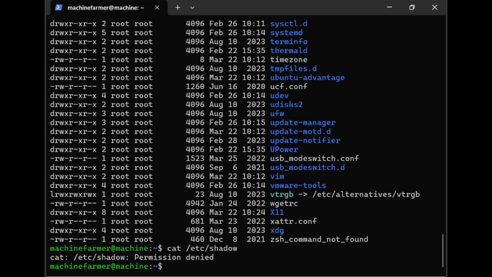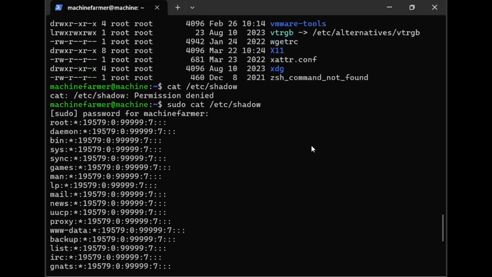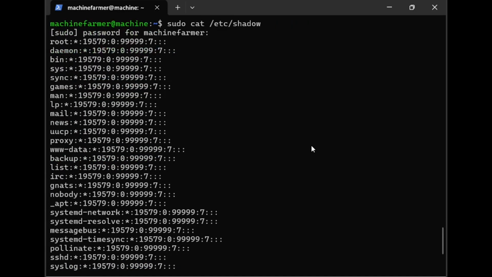We can verify this by using the cat command to display the contents of this file. We will learn more about this command in a later video. Here, you can see permission denied for displaying the contents of this file. But let me remind you, we are in the sudoers group. That means we can use the sudo command and have root privilege. Let's use sudo as a prefix this time. Enter our password, and that's it. We have successfully escalated our privilege and accessed the shadow file.